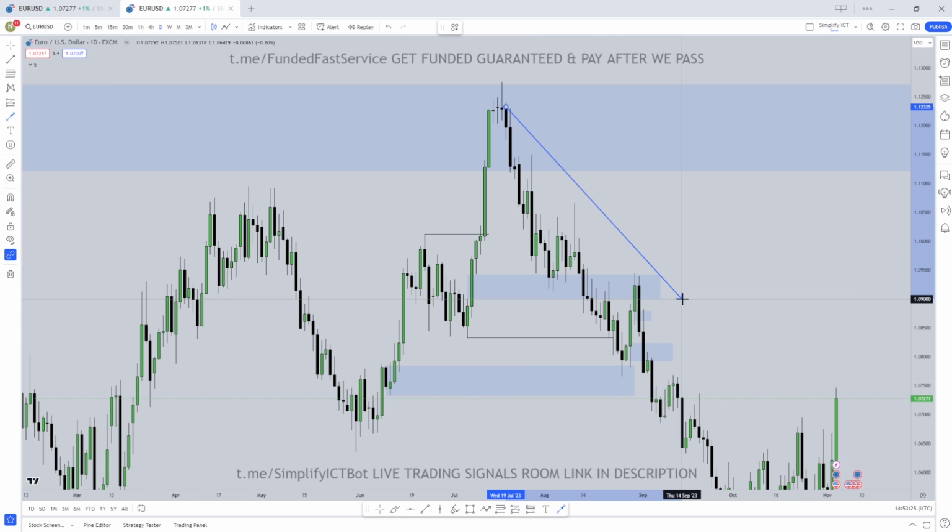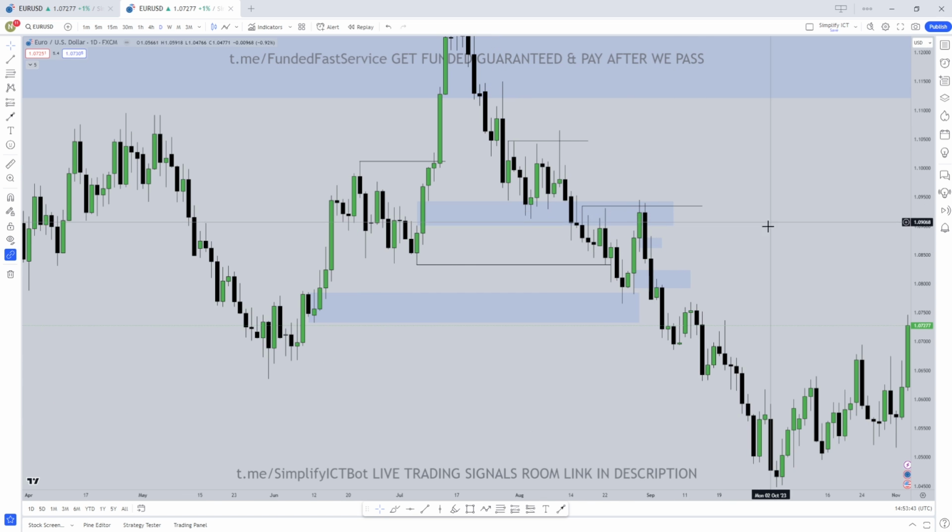On the way down, after price filled in that volume imbalance area, I want you guys to just look at price and just look at structure overall. We can see a build-up of equal highs and price sweeping that liquidity, then continuing to the downside. Again, we see a build-up of relatively equal highs, price sweeps that liquidity, and then continues to the downside.